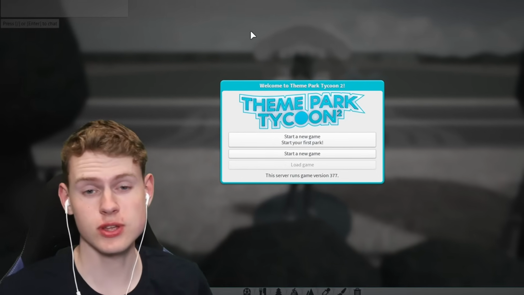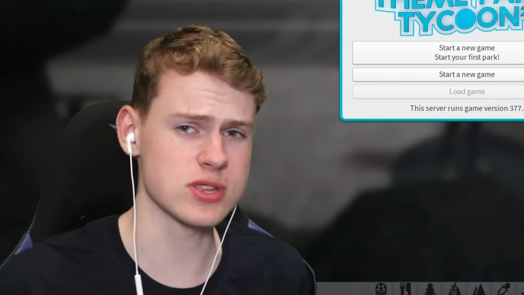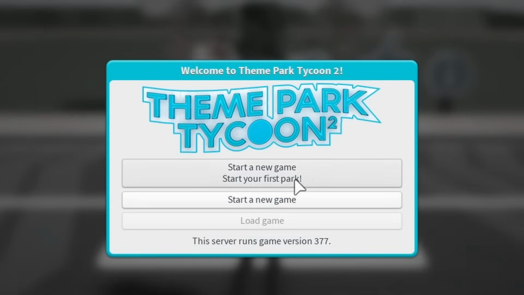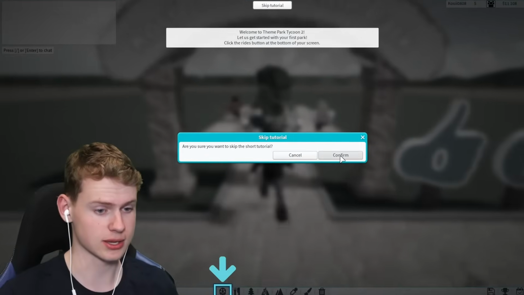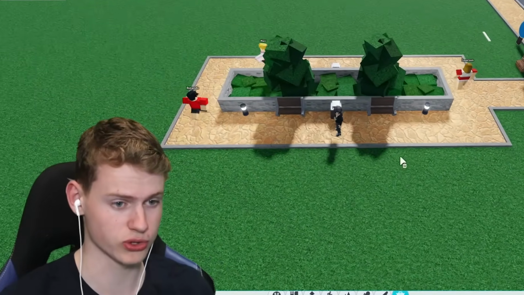So you clicked on this video to know how to get a 5-star park, and that's exactly what we are going to do in this video. So let's get straight into it. You just started off the game and we are going to start a new park. What we're going to do is skip the tutorial just like that. We don't need that, and we are going to delete this whole middle plot.